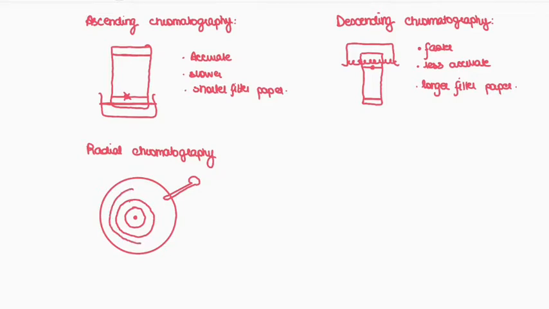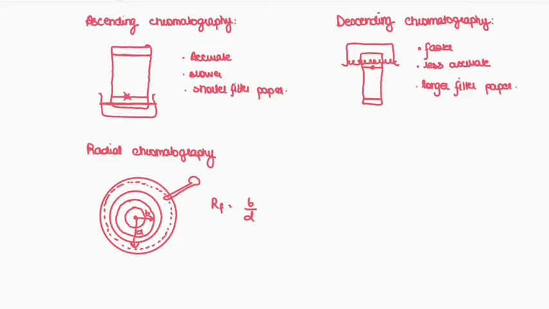And after all the colors have appeared, I draw the solvent front. So let's say I draw the solvent front somewhere here. It's not a very good drawing, I agree, but we'll have to work with it. So what I do is I take the distance. For example, I want to calculate the RF of the second color. Let's just say this distance is B, and then I take the distance till the solvent front. Let's say this is D, so the RF would be B over D. So this is another method of doing chromatography.